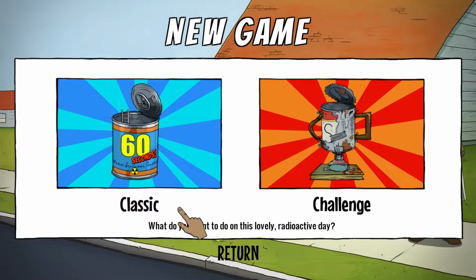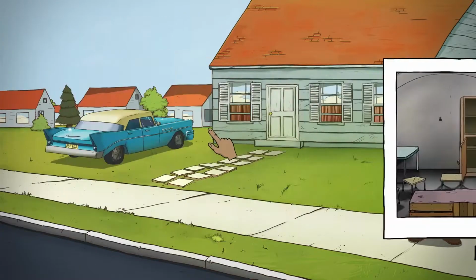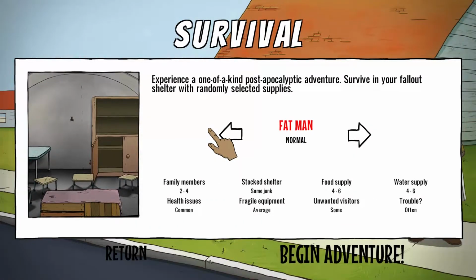Classic and challenge. We'll just go with classic for right now. I guess we gotta choose one of these. Atomic drill, apocalypse, scavenge, and survival. I'll go with survival. I'm not sure what the main game mode is, but we'll just try out survival.